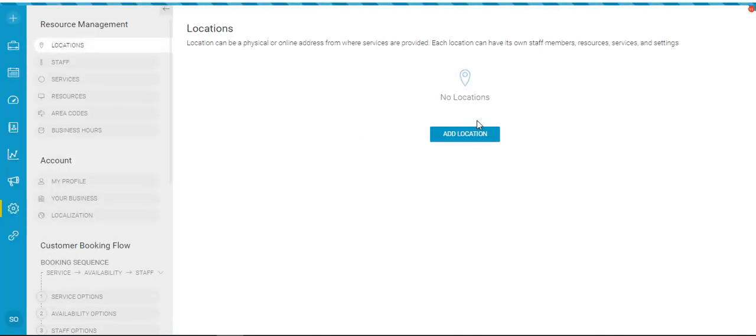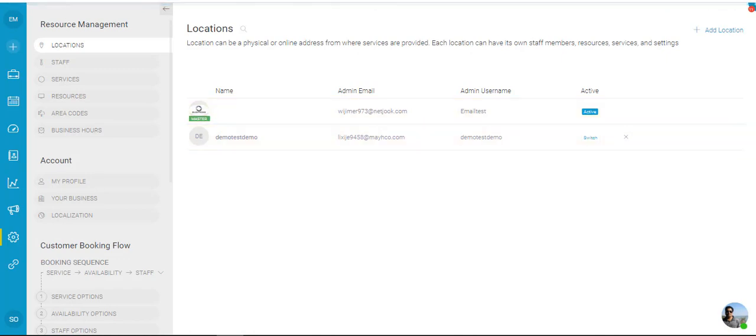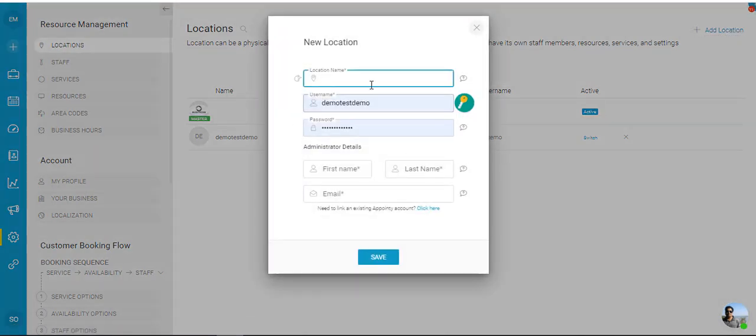So this is how you can link locations. Now when you log into the master account, as I mentioned earlier, you can switch between accounts from here. When you logged in as the master account, as the administrator for the master account, you would be able to see the usernames for the other locations as well. So this is pretty simple on how to add locations. When you're adding a new location, it will ask you to set up, and the system can copy the services and the settings. So let me show that to you.